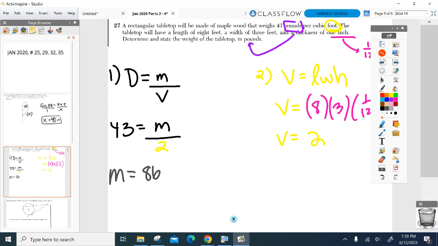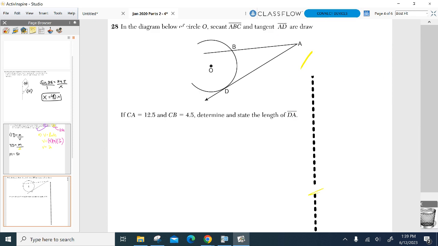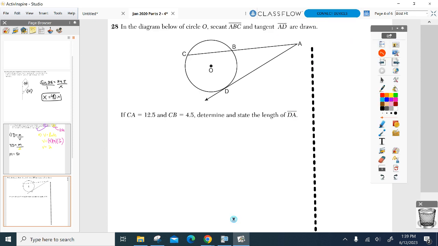We did a problem on your unit test, unit 12, your last unit test, where I said turn it into tons. So be careful. You may need to convert multiple times. 86, all good? All right, keep grinding here over a couple Part 2s with me. Oh yes, another circle one, 28.